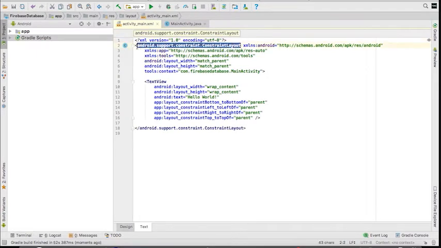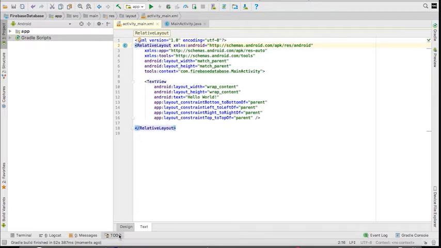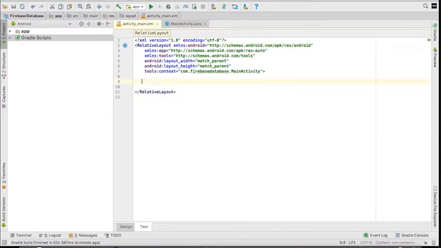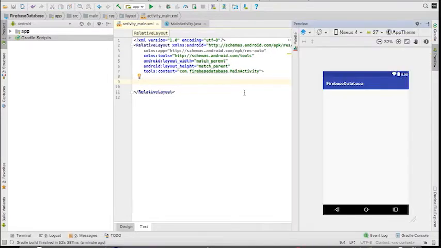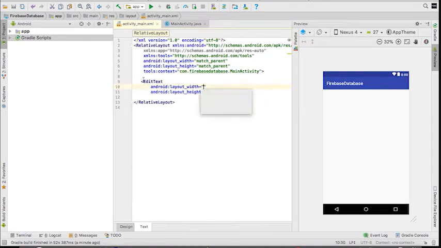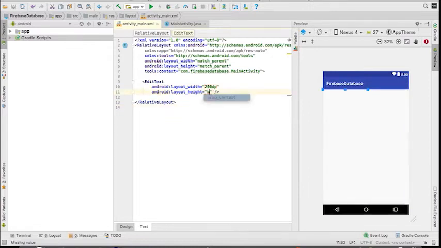Let's change the constraint layout to relative layout because I prefer relative and I'm used to relative. Now let's remove the text view. Let's add an edit text, and then width around 200 dp, height wrap content.